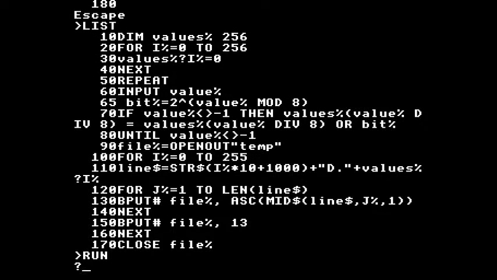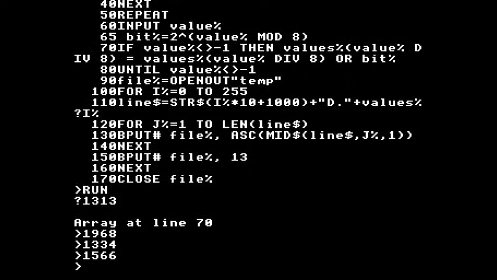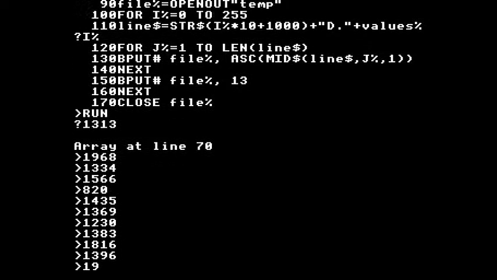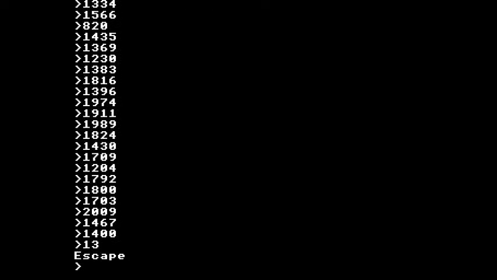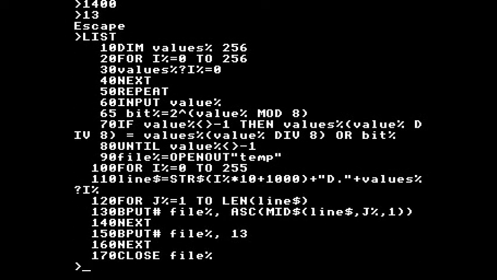Okay, now I'm going to paste in all the values from my input. Not quite what. What was the problem? 970.